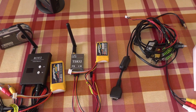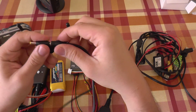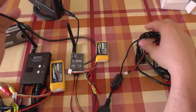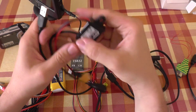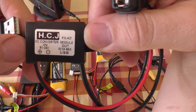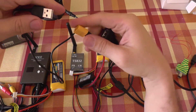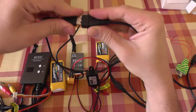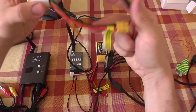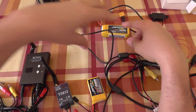I'll make the connections now. This is a cable adapter for powering up the monitor. This USB plug works since the monitor takes only 5 volts. This is a voltage regulator with variable input — it can take from 6 to 24 volts input and will output a steady 5 volts at 3 amps. This connects here and I have soldered a plug for my LiPo battery. This will power up the monitor.